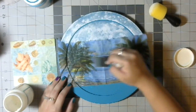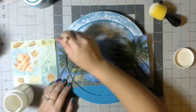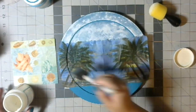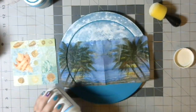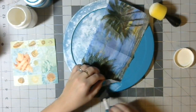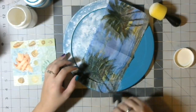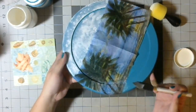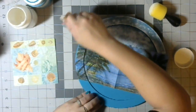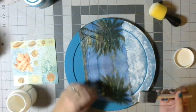I don't know. I've never seen Mod Podge this watery before. Not that I'm an expert on Mod Podge or anything, but it's really watery. That's very bizarre to me. Spoons it under here. That looks pretty good so far. That's going to stay down pretty well. Well, we can only hope, right?